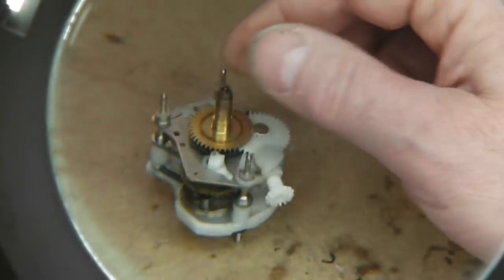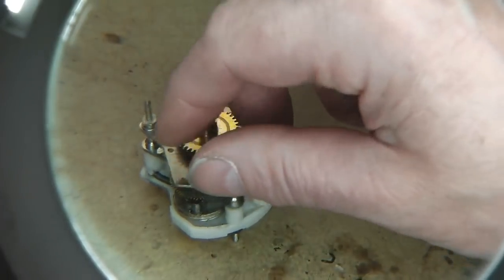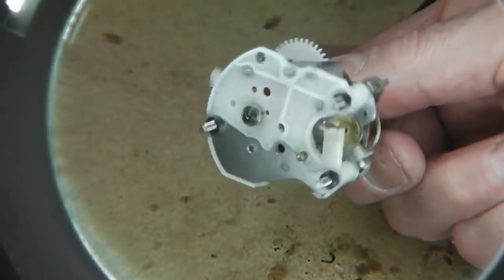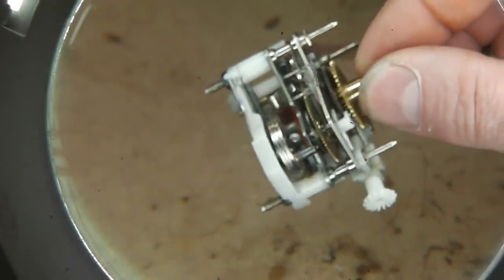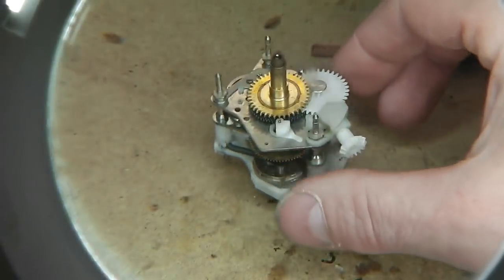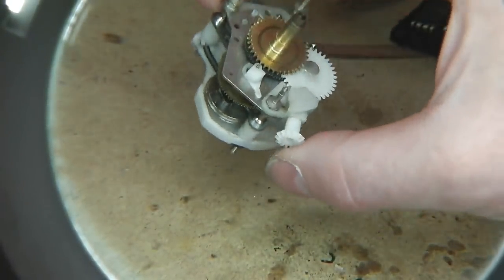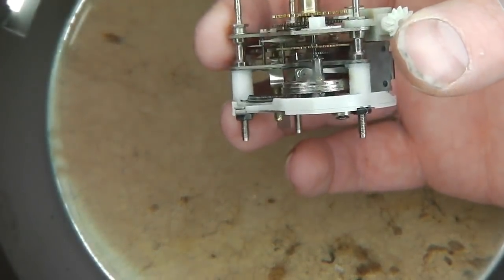But I must say that Ruby's clock does not lose time or gain time. It stays bang on. So if I can get it anywhere near that, I'll be happy. Okay, that's the end of the magnification part. Hopefully that was clear, well lit, and in focus for you at home, and that you can see a Cortina movement clock. There'll be a name for this. I don't know if it's called a movement. When you've got this complete chassis body here, it would have a name in clock terms.